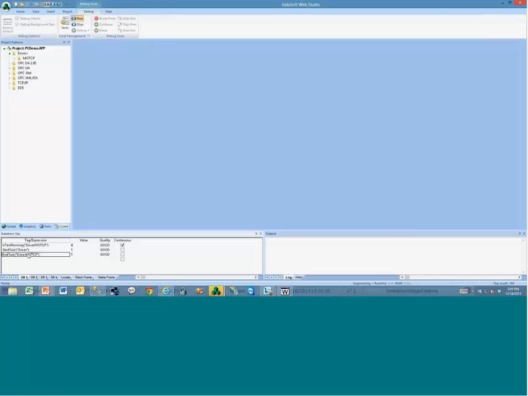Obviously, I'm using the database spy to demonstrate the functions, but you can create your own procedures and use those functions on the screens, on buttons, on global procedures, anywhere that you find fit in your project to start a driver dynamically, stop a driver dynamically, and check at any given time if a driver is running or not.